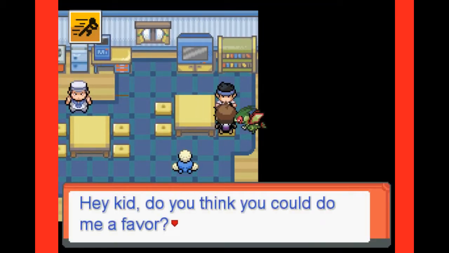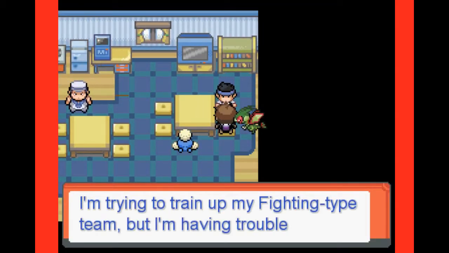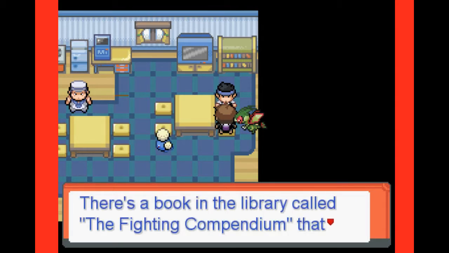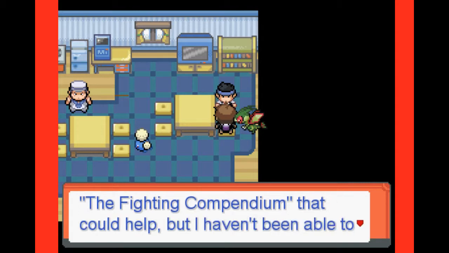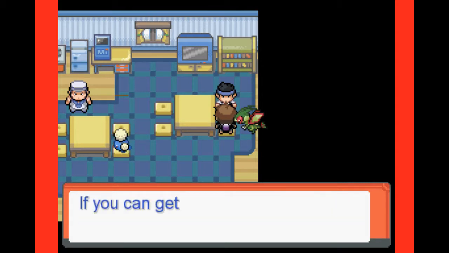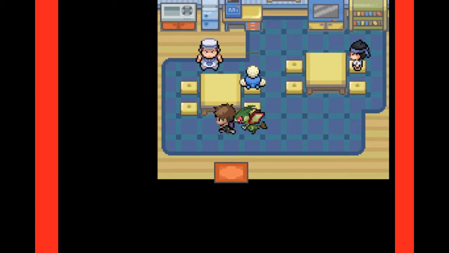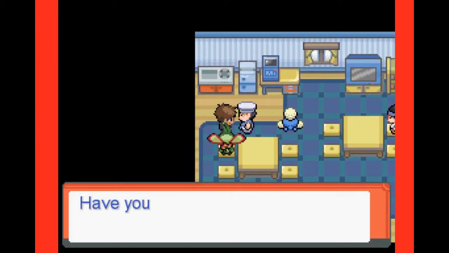Hey kid, can you do me a favor? I'm trying to train my fighting type team, but I'm having trouble deciding the best moveset for them. There's a book in the library called Fighting Compendium that could help. I haven't been able to find it. If you could get it for me, there will definitely be a reward in it for you. Well, we'll have to remember that when we check the library.